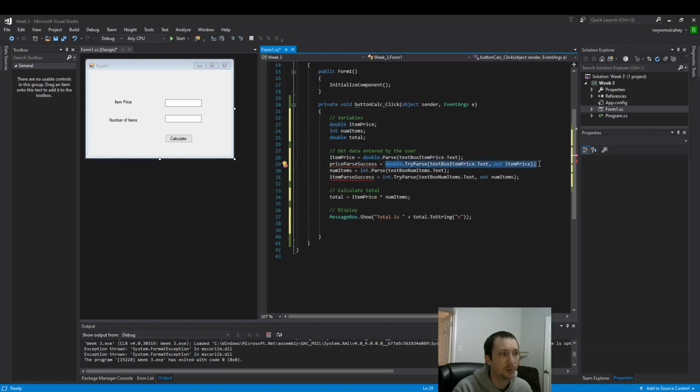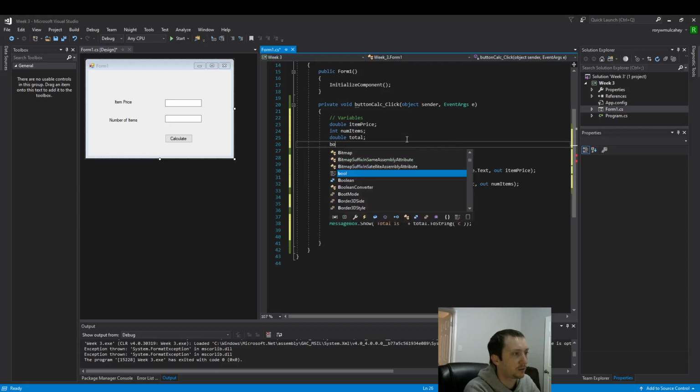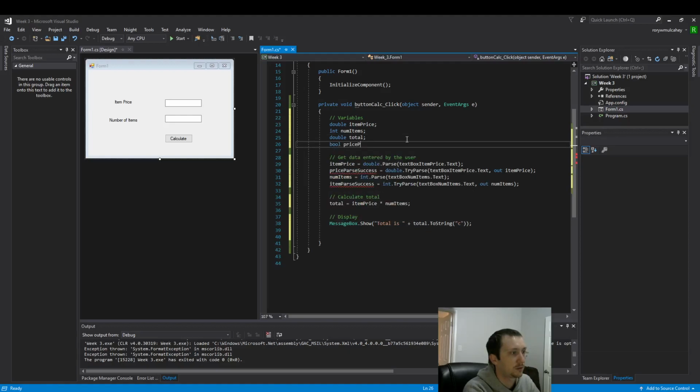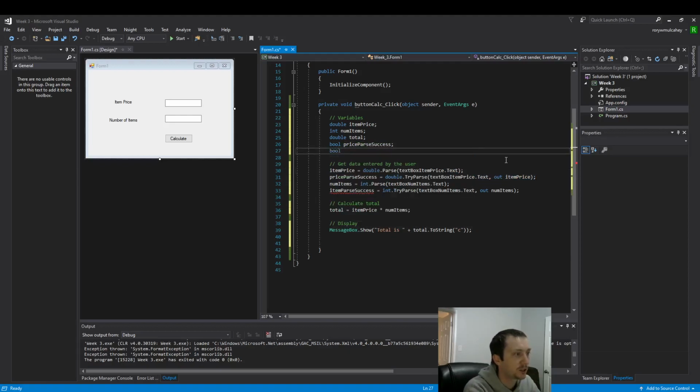So I need a boolean for price parse. Now if this works, this boolean will say, good job, true. The parse was successful. If it doesn't work, it's going to be false. So let's create another boolean for item parse success.